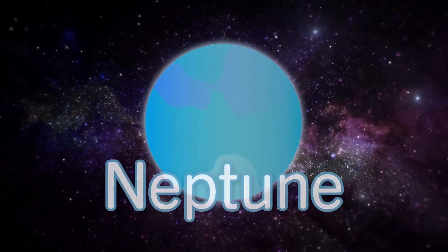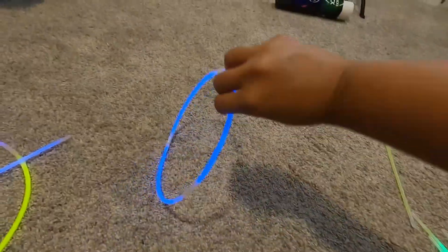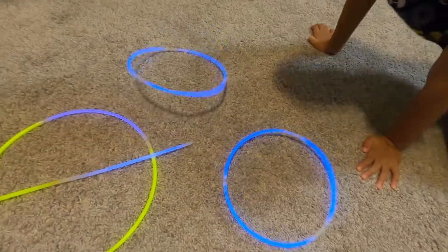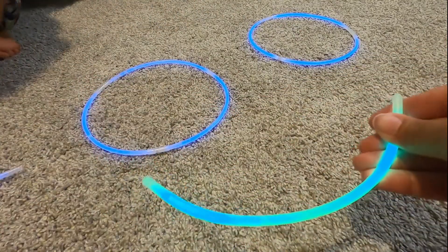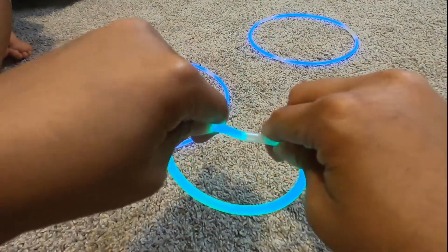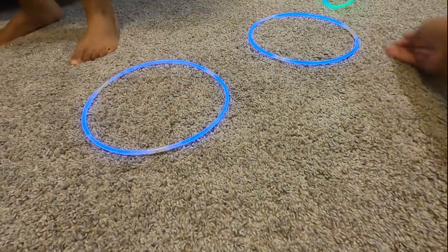Uranus and Neptune. Pluto — we're getting ready to do Pluto, the dwarf planet. We're just going to make them green because we don't have grays, we don't have browns. I think we are on the last planet, and then we're going to take a closer look at the full glow-in-the-dark solar system. The next step, Mommy is going to hang them on your window.